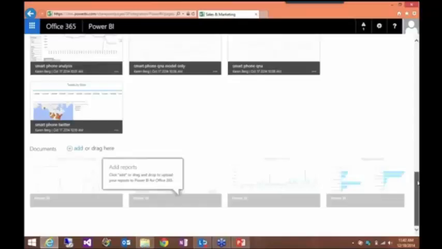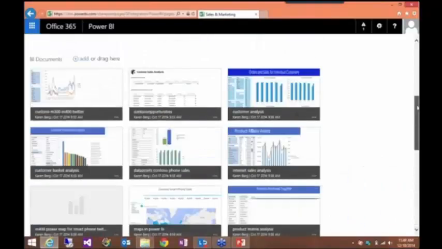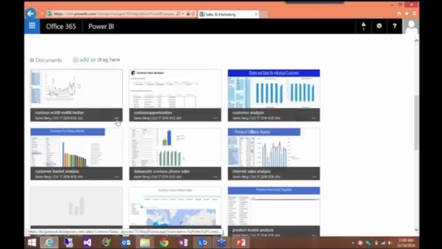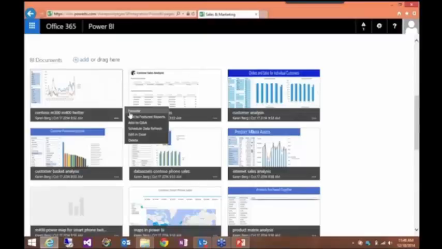Getting into these reports, the published reports here, these BI documents, you'll see that the submenus are expanded. Number one, I can mark a report as a favorite, so it shows up under my Power BI dashboard as a favorite. If I have the right security, I can move this up to the top of the page as a featured report. I can add it to the question and answer, which is that natural query feature, so that when people ask questions, they can ask questions about the data that exists in this report. I can schedule data refreshes. So I'll jump into that here and show you what that looks like.